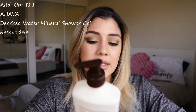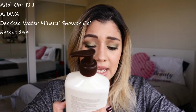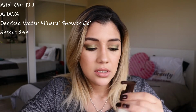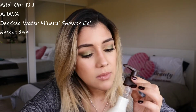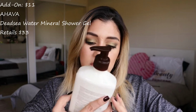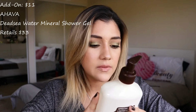The other one I got is the special size limited edition Ahava Dead Sea Water Mineral Shower Oil. I've heard really good things about this brand. Oh, it smells so good. I'm excited to try this one. Wow, that smells really nice. And this one was an add-on, I believe.